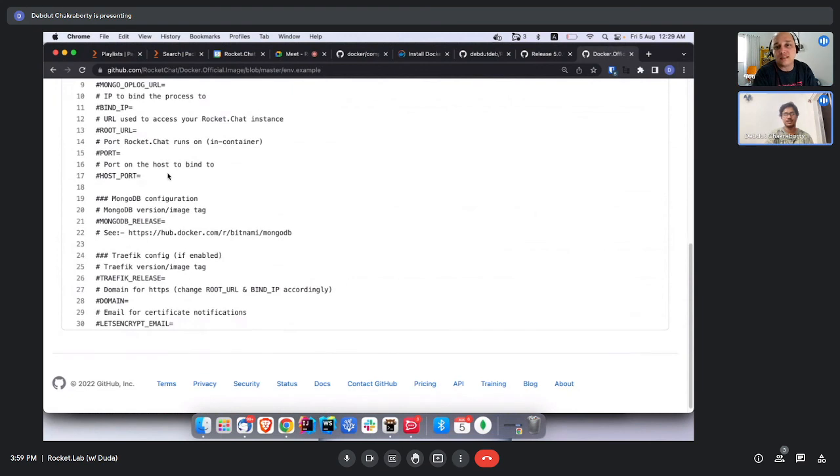It's referencing the same variable, right? So exactly, it is referencing the same variables to build the Mongo URL and Mongo oplog URL directly. It really helps make things much easier. If you have Traefik, you can set the Traefik version and the domain name, just directly enter the one that you want to use, and then let's say set up email, then start with Traefik, and that's it. Overall, as I said, Snap is sometimes easier, but really, Docker is not too far away.